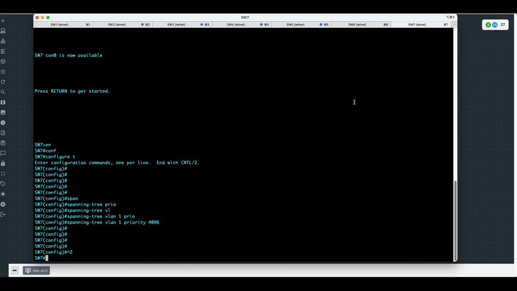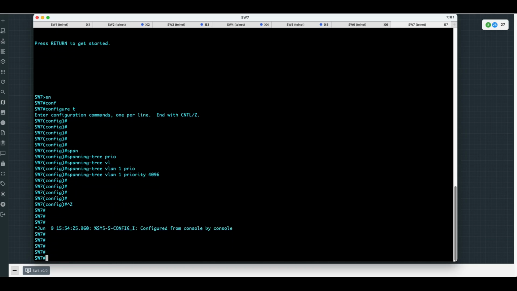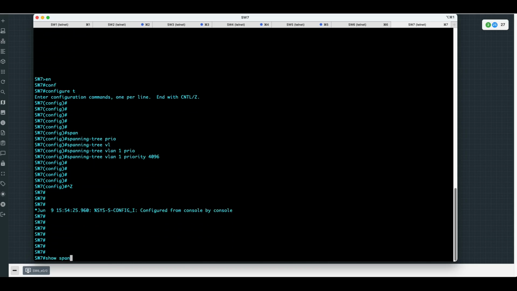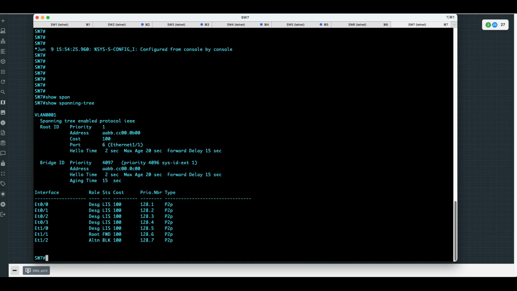So, who is the root bridge here? Show spanning tree. Okay, you can see that first, IEEE is the legacy spanning tree protocol that uses the forward delay timer, which by default is 15 seconds, as you can see here.